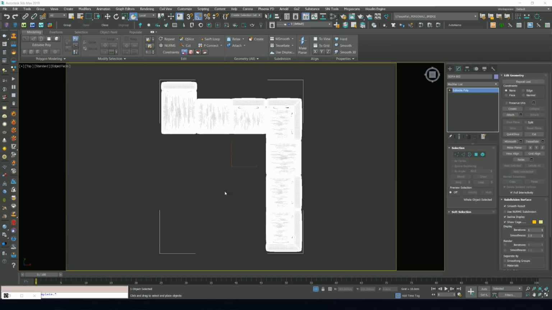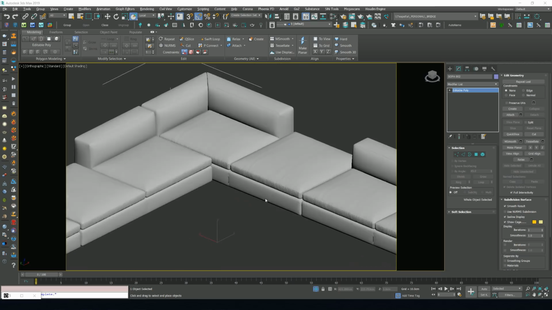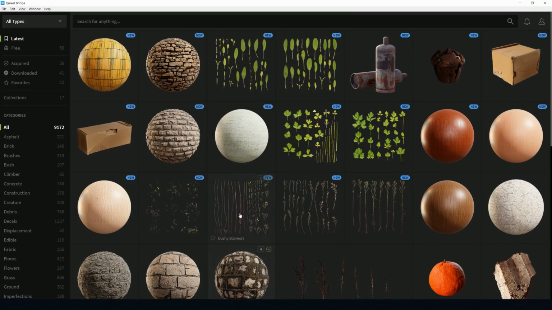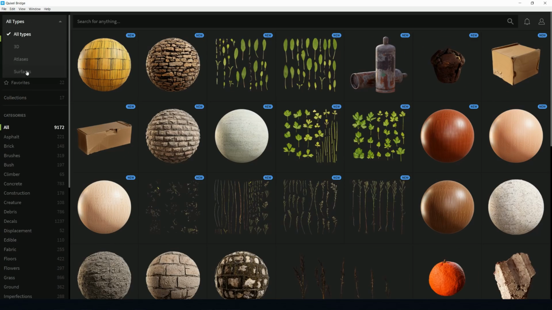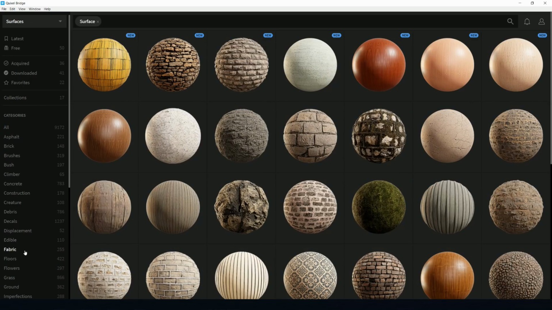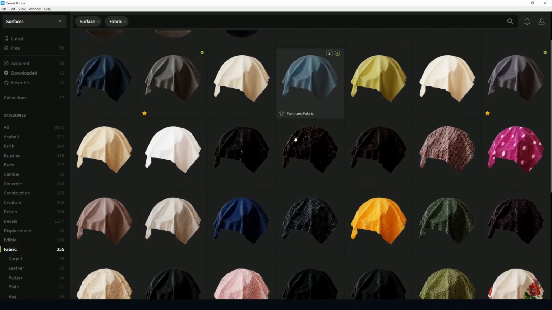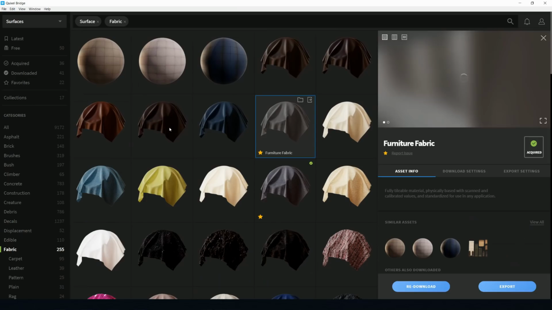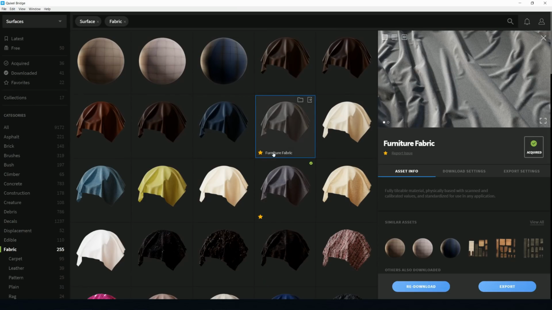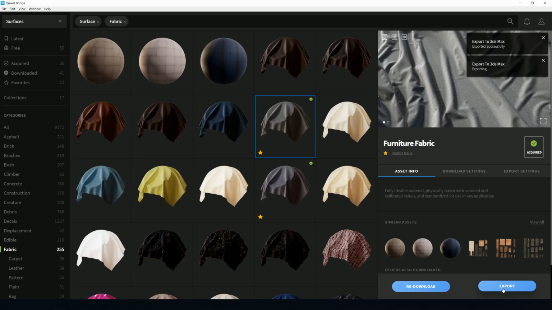Our sofa is missing a material, and we'll correct that by, again, coming back to the Quixel Bridge and selecting one of the many available fabric surfaces and exporting it into 3ds Max and applying it to our sofa. Once the export process completes, we'll come back to Max to check how our material looks on our sofa.